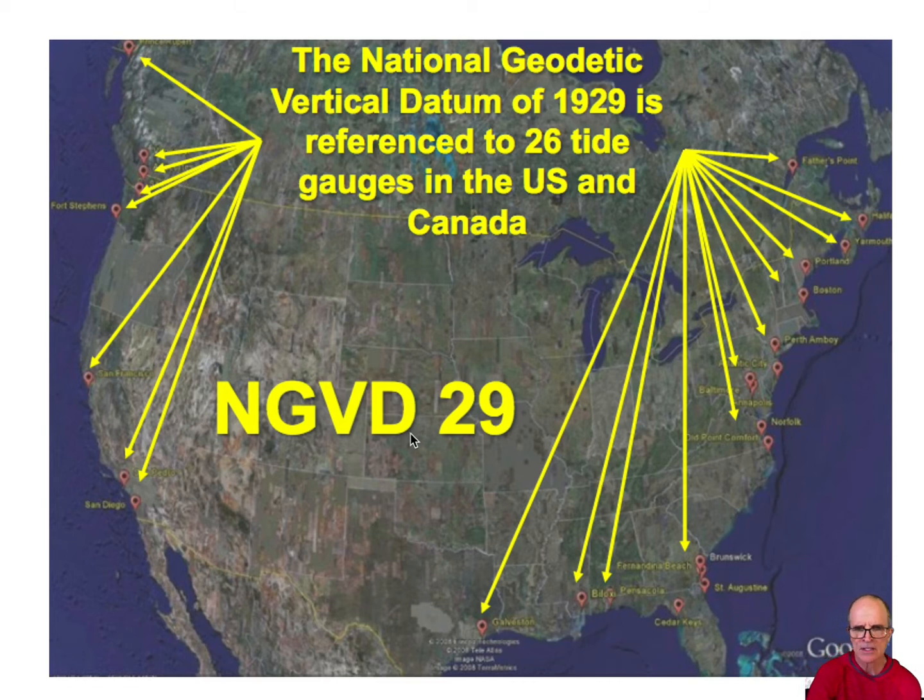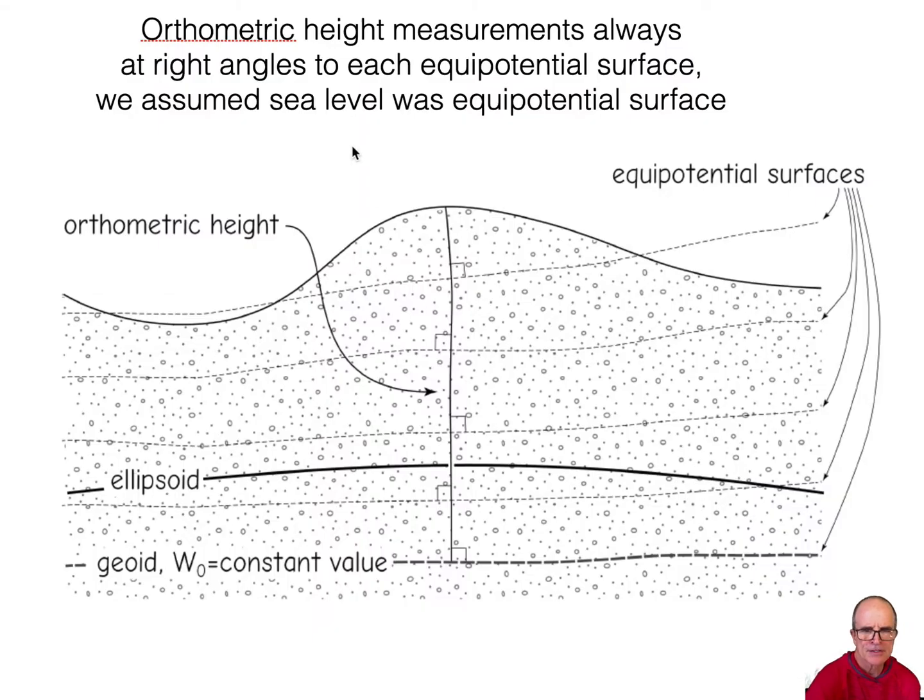heights of things relative to these sea levels, with the idea being that the sea level is going to be the same height all around the coast. But it ends up not working out that as we level into the center, we measure through these leveling surveys that we analyze all the data together, consistent heights in the middle. So this orthometric height they identified as a height that's always at right angles to all the equipotential surfaces from our base surface to the height of interest, in this case our ground height.